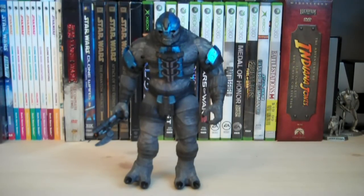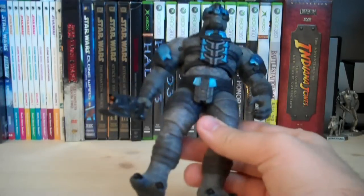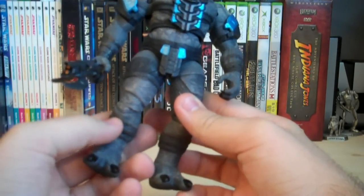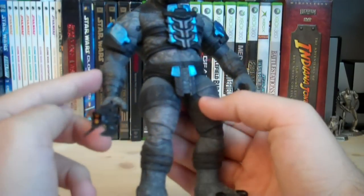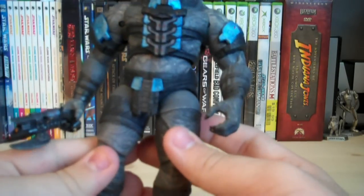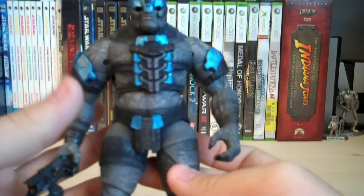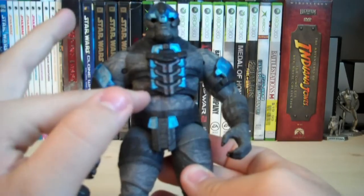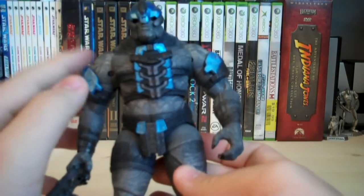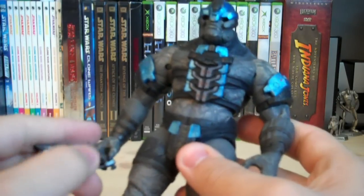This figure has an amazing amount of detail, mainly because he's not wearing much clothing, so they had to sculpt the entire body skin. He does have shoulder armor pads, a chest plate, and a groin guard, as well as straps on his lower legs and forearms. There are also tattoos on his belly, chest, upper arms, and shoulder area, outlined in gray, which looks fantastic — really faint but awesome looking.